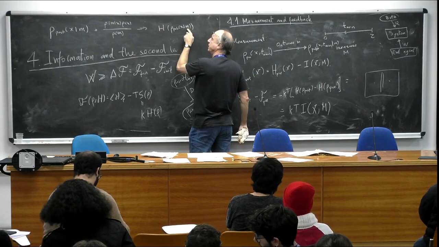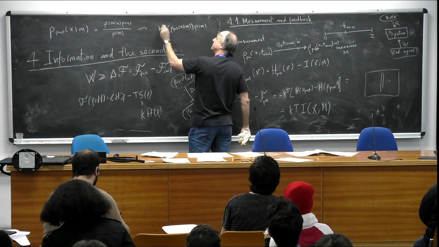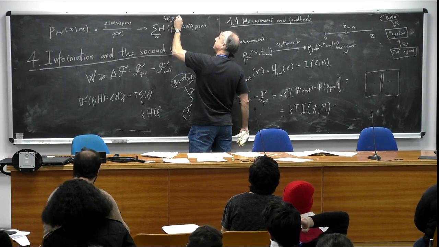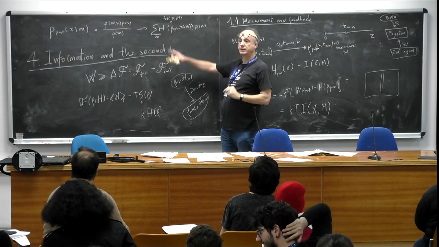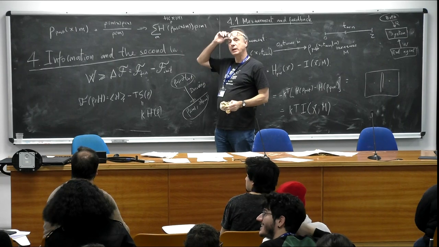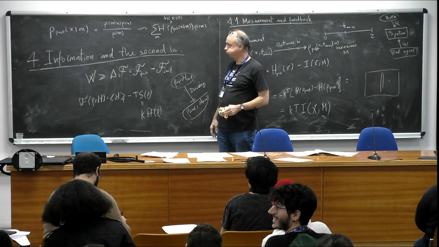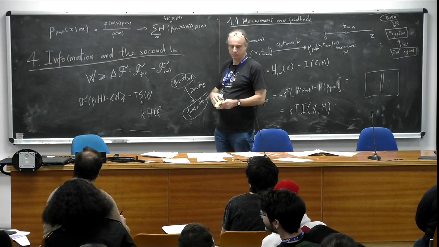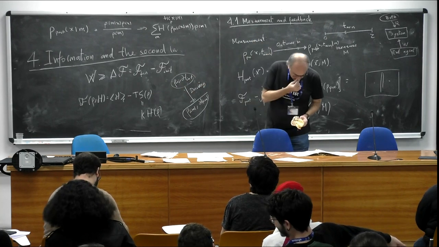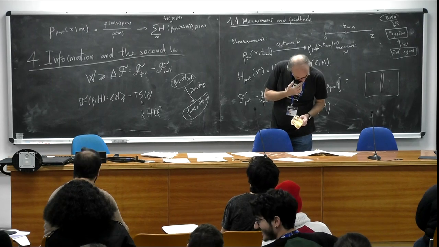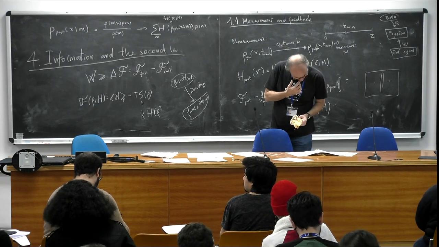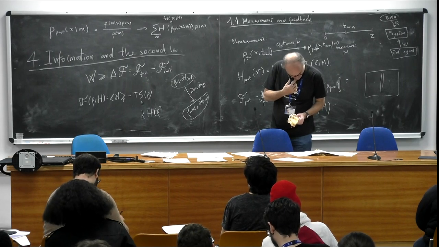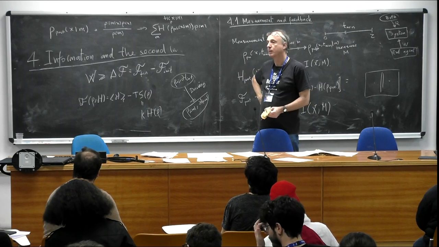Which depends on m. If I average this over all possible m's, then I get hxm. And this is what I have. Also, why are you neglecting the change in energy? The change in energy, yeah. Because you can include the change in energy, but it is easier, in the sense that if you average the change in energy over the possible measurement, then you get exactly.